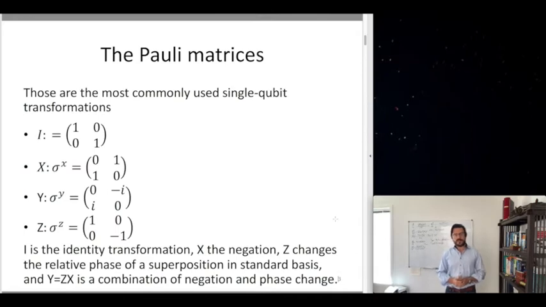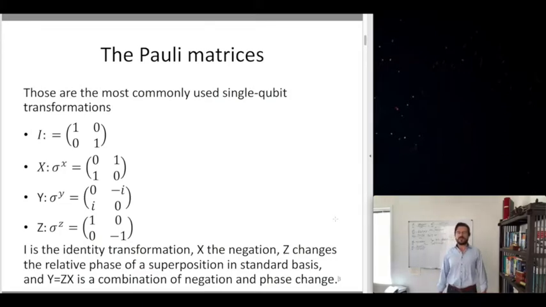Anyway, one thing we also want to have a look at and keep in mind here with quantum annealing systems is the Pauli matrices. They are always important in quantum computing. Just remember these 4 matrices, so actually the 3 and the identity. The identity transformation, as you remember, just leaves a state as it is. You want to apply that identity transformation, for example, when you have a 2-qubit operation that manipulates only 1 qubit and you want to leave one alone, and you have identity. Then we have X, which is a NOT transformation, so a negation. It makes 1 to 0 and 0 to 1.